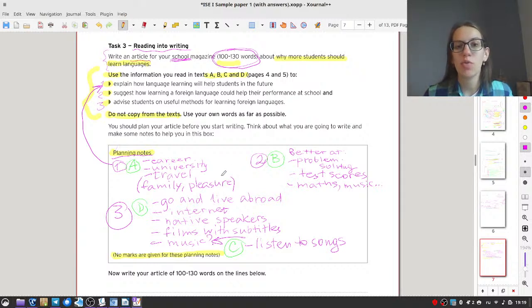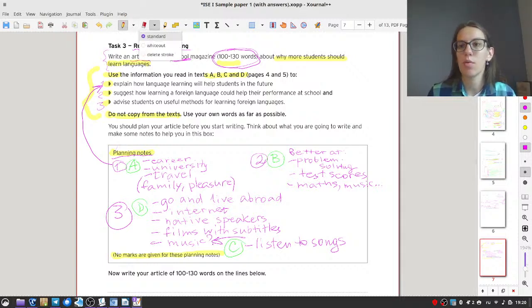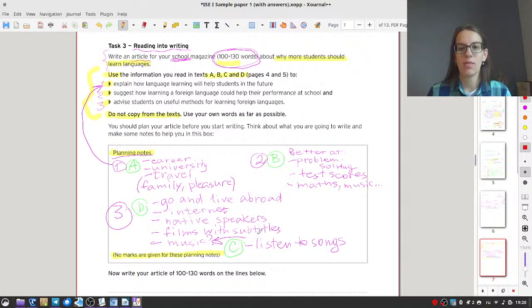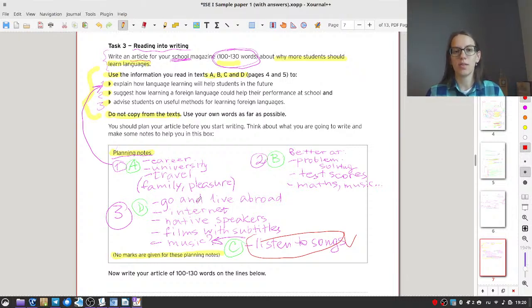You need to choose something you want to use, but you need to make sure to use all of the texts. So, for example, from text C, we only got one idea, so you have to use this idea. And then at least one idea from text A, at least one idea from text B, and at least one idea from text D.